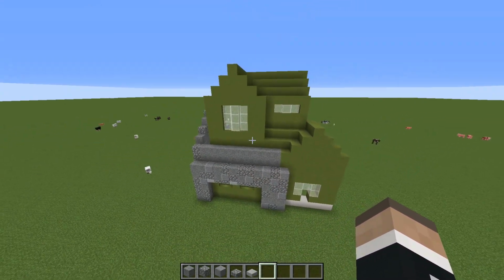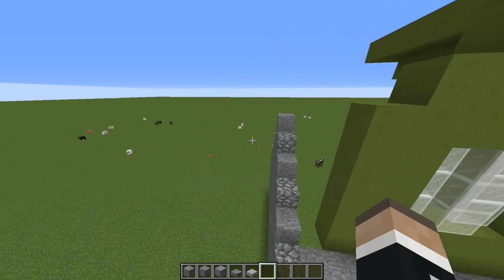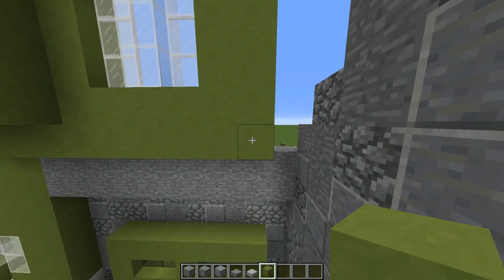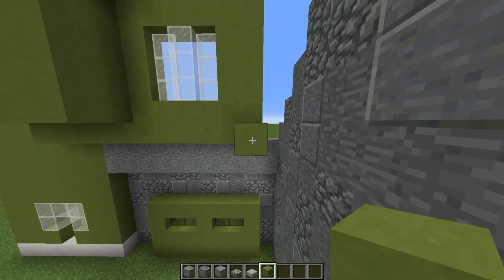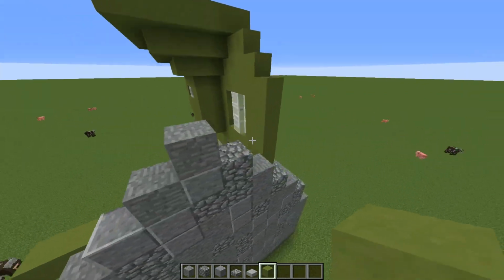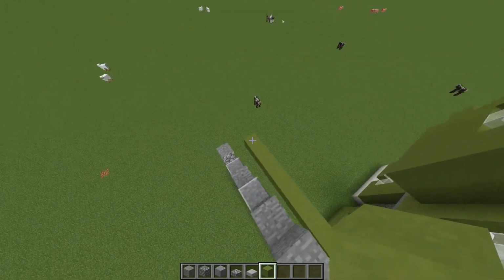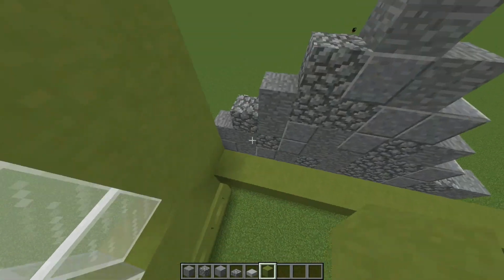Okay, so moving on to the next part, guys, over here we are going to be making this part of the house. So we're going to need our hardened clay, and we are going to need to make this 10 blocks long. So 1, 2, 3, 4, 5, 6, 7, 8, 9, 10. Now it's important that you make sure that this whole thing in total is 10 blocks long. So this bit here, from that block, is 9 blocks all the way to there, and that is what you need to do.